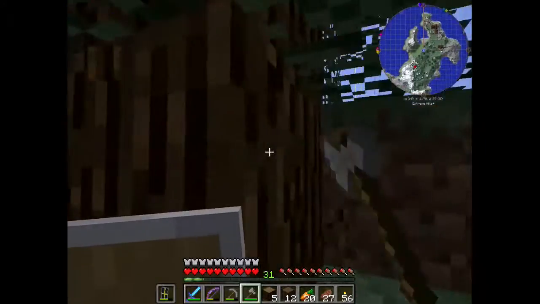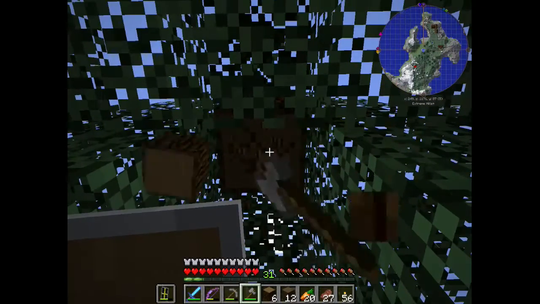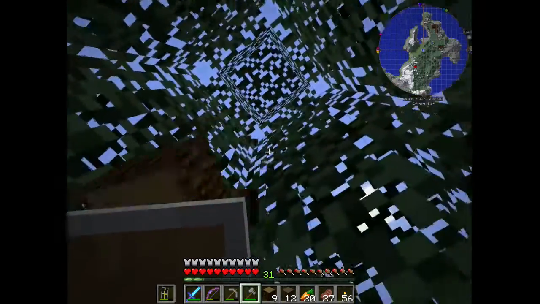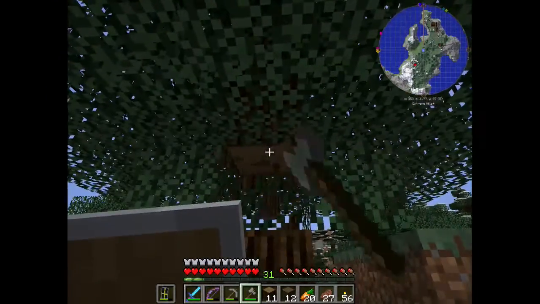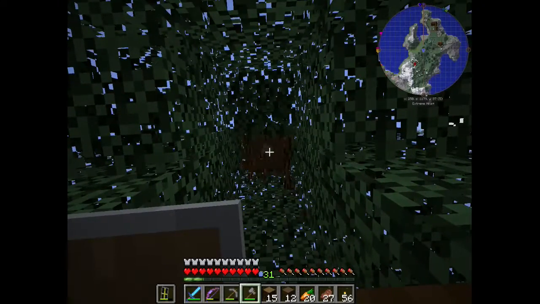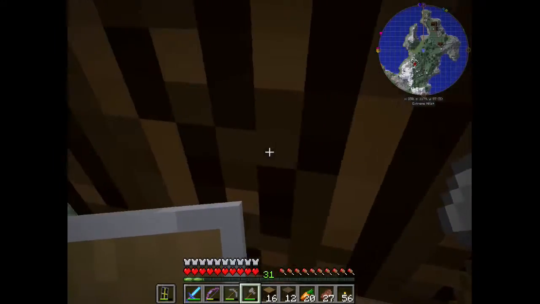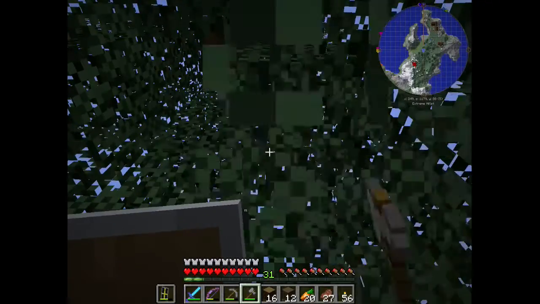I tend to save the bottom block, I probably said this in another video actually, but I tend to save the bottom block just to make sure I know where I should replant if I don't have any saplings on me at the time. But I always replant. Unless it's trees I planted myself, then I may sometimes not, but I always replant natural trees at least.